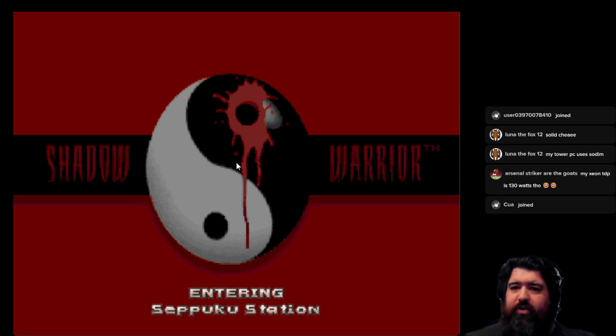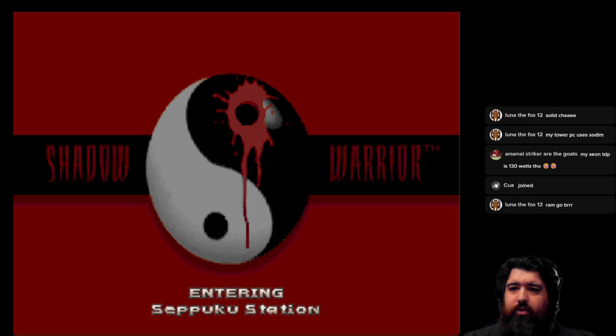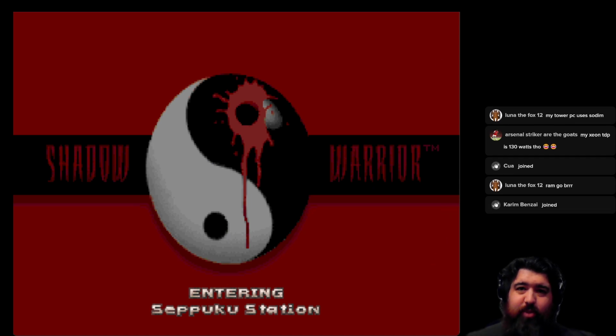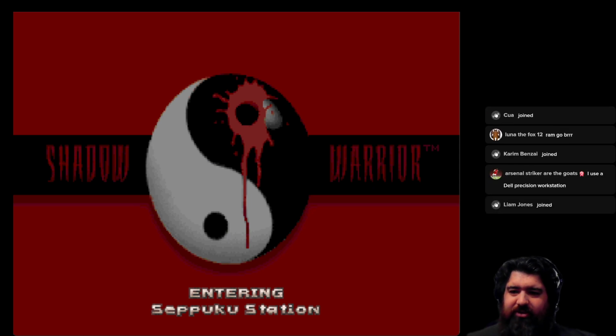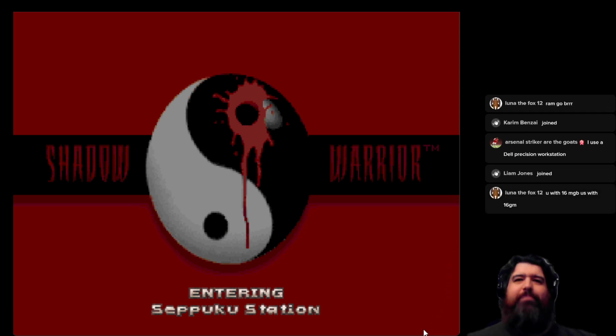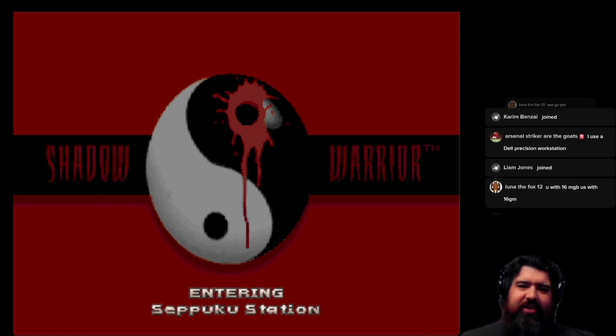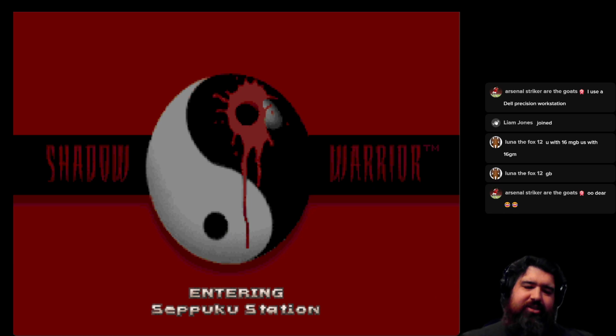Actually, what were the minimum specifications for this game? Shadow Warrior. DOS specifications. So minimum RAM was 16 megabytes, which is what I got this machine set to. DOS 6.2, minimum class CPU required Intel Pentium. Okay, that's not going to work on a 486 SX because the difference between the SX and the DX is this did not have the math coprocessor. So Shadow Warrior is dead. That's not going to run.